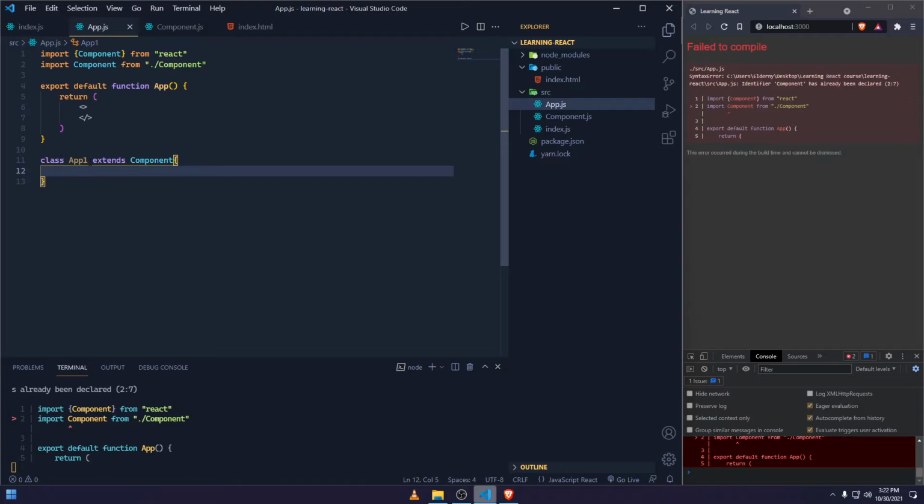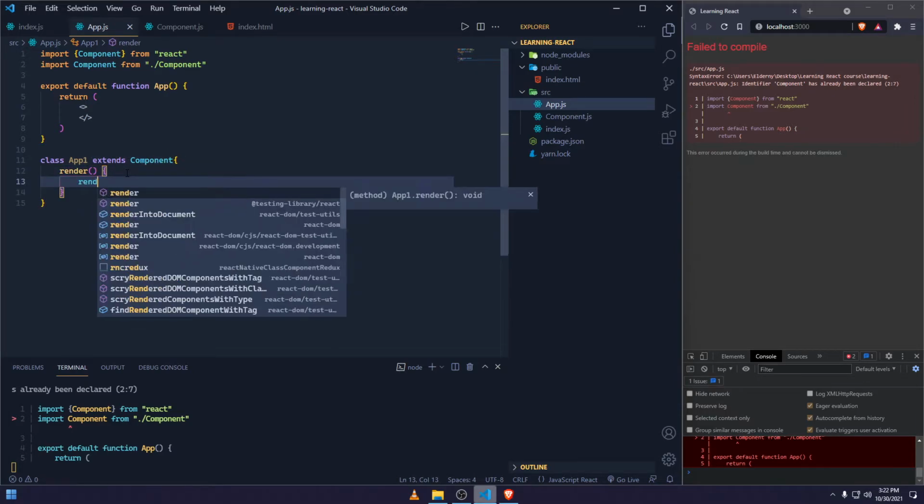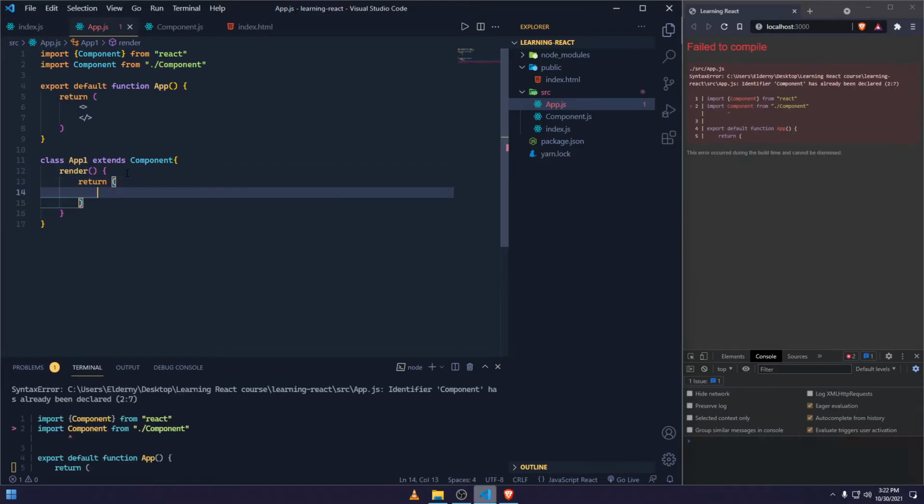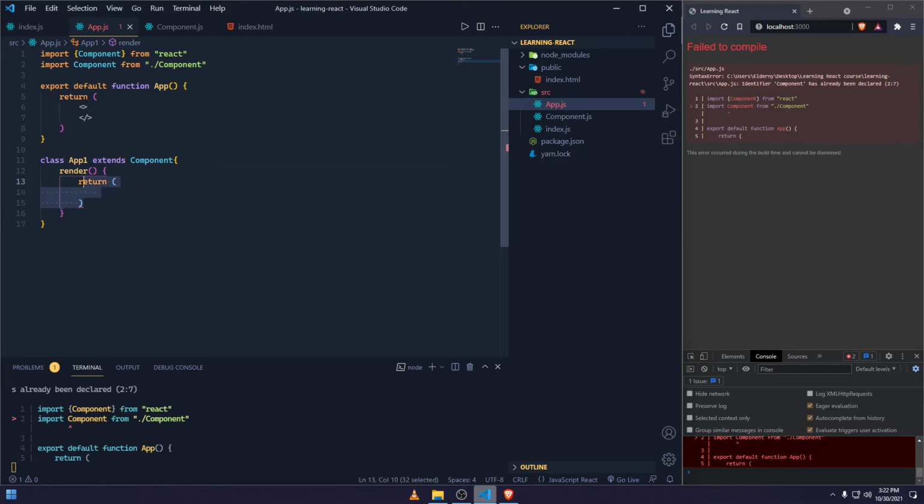We just used to write it like class app1 extends Component, and don't worry about the extends Component. This is just an internal React thing. We just need to consider it on the class app1. This is like a function, and that's the name of the function. This is another syntax. And in here we first of all need to write render, and then after render we need to write return. And that's all. In the return we're going to do the same thing we will be doing in the function app. But in here there's another thing we can do.